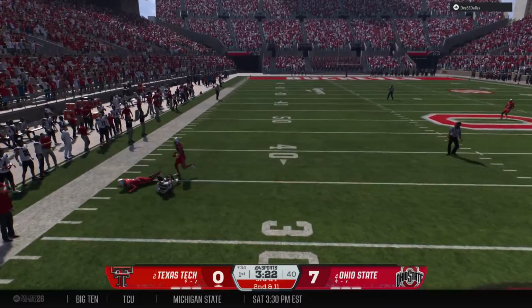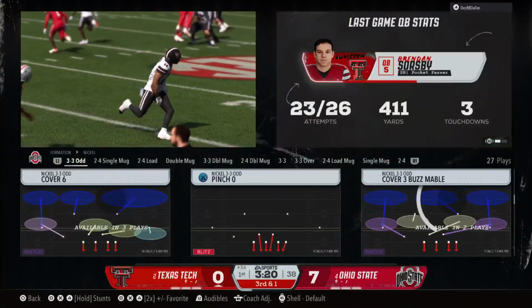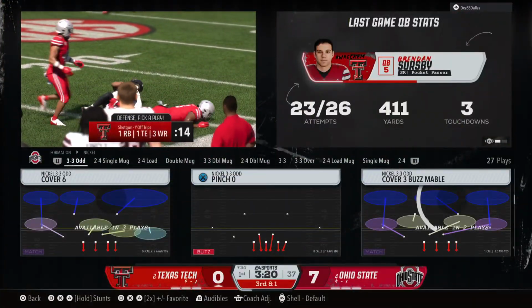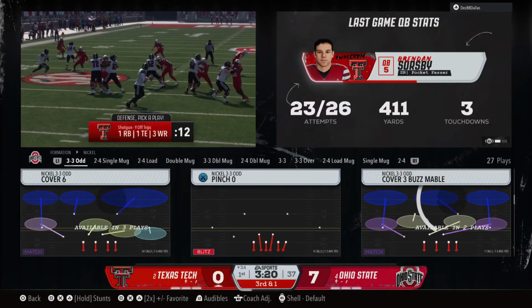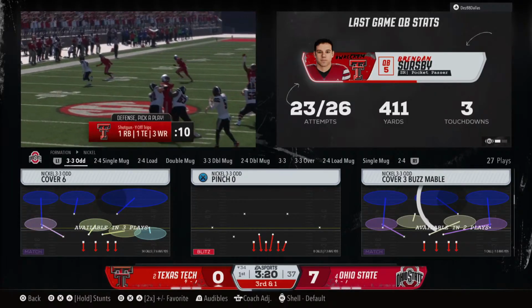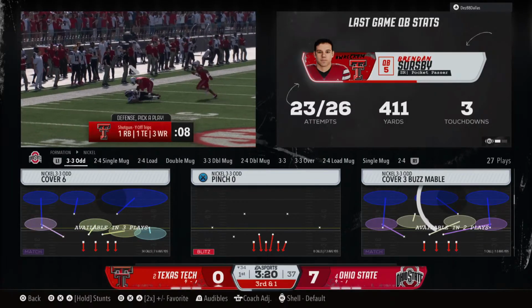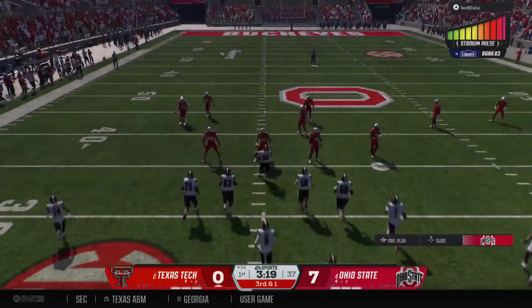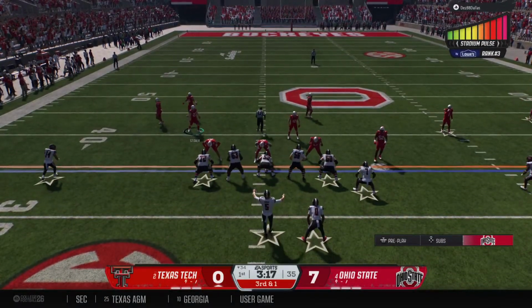Fires it to the wideout. Makes the grab. It's Hudson. Well, this is what everybody wants to see: a wide receiver and a corner, one-on-one. Here it's the corner route. Both of them have a shot to come up with it, but it's the receiver that fights for the ball and comes up with it.